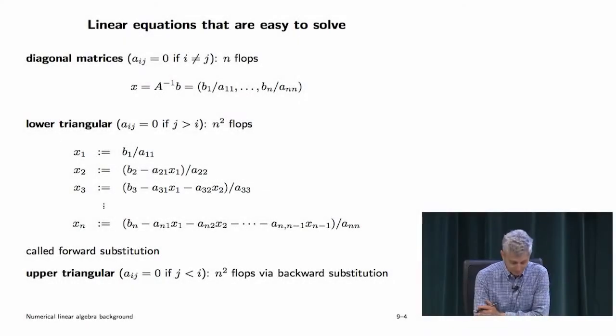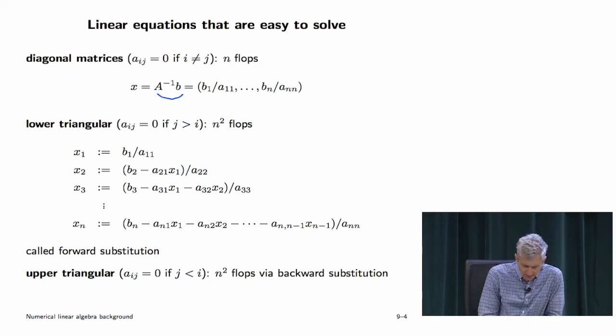Now we're going to talk about solving linear equations. One way to do it is we'll first talk about classes of matrices where solving Ax = b is easy. And then there's a simple trick that puts it all together. So one would be diagonal matrices. If A is diagonal, then solving Ax = b is simple. By the way, one interesting thing is when people write A inverse B, mathematically, it's what you mean. That's what x is.